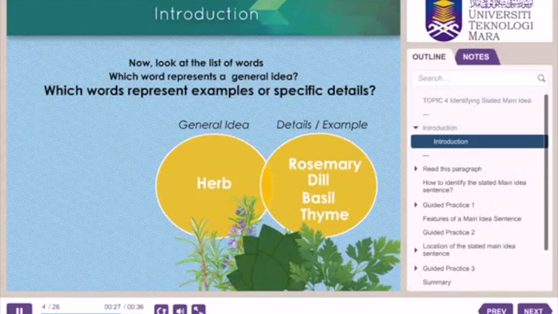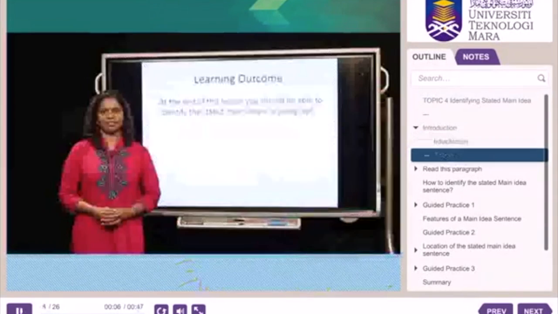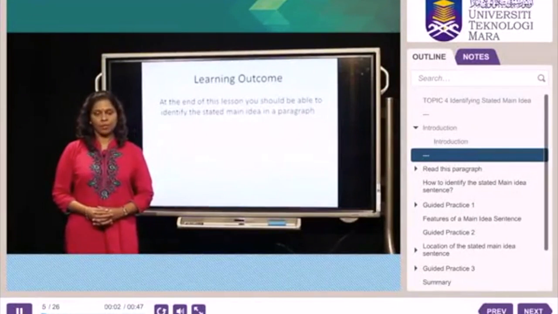Once you can differentiate between a general idea and the specific details, you are ready to look at the general idea in a paragraph. At the end of this topic, you should be able to identify the stated main idea.